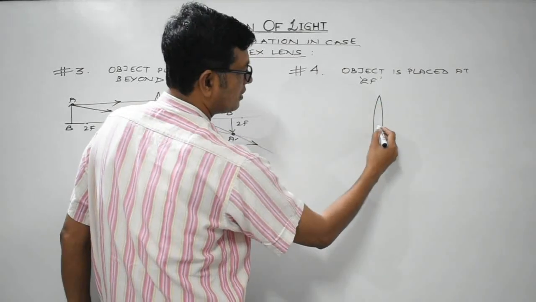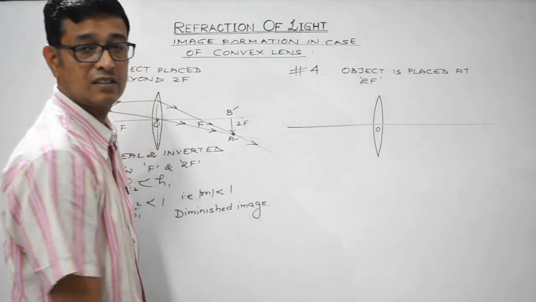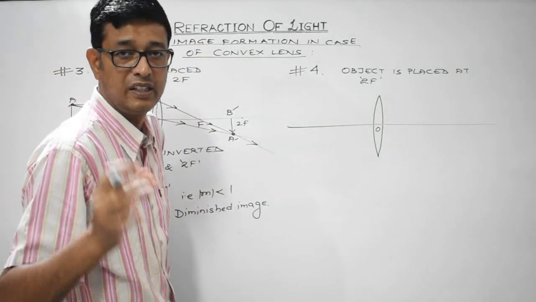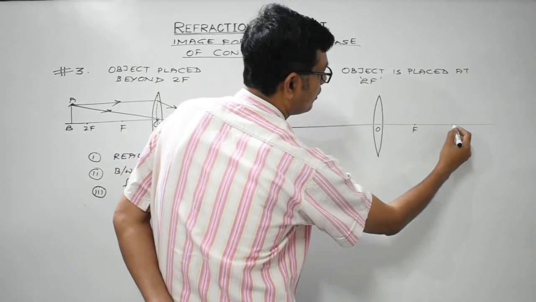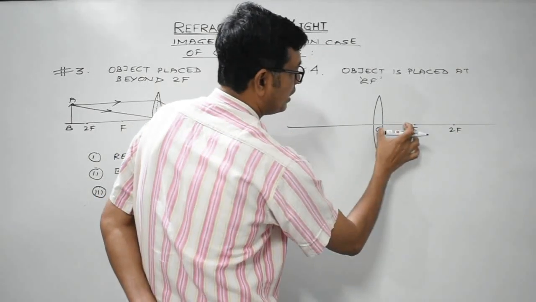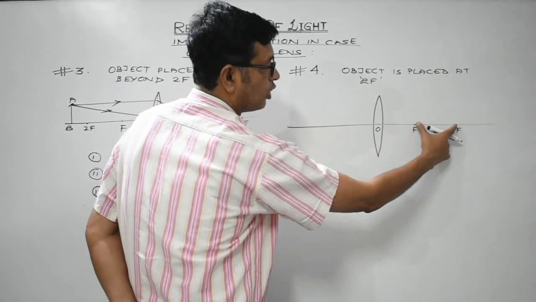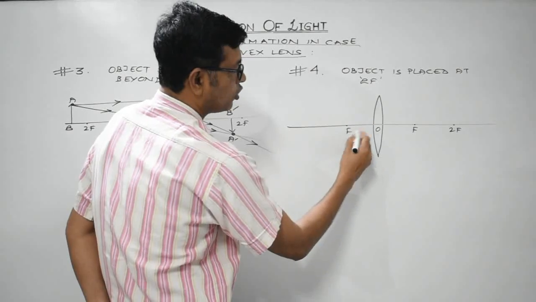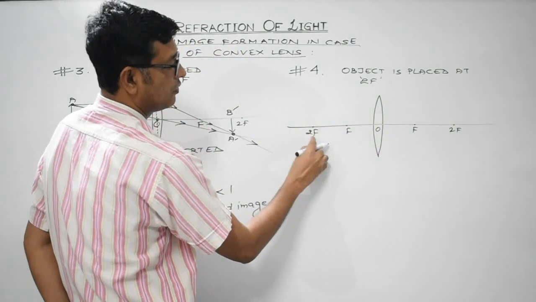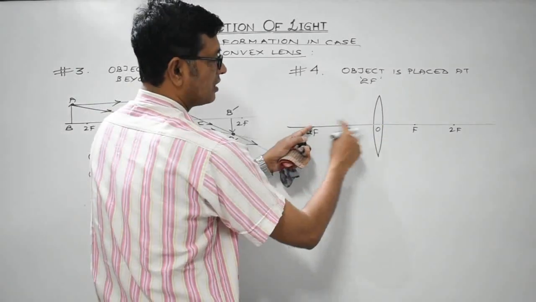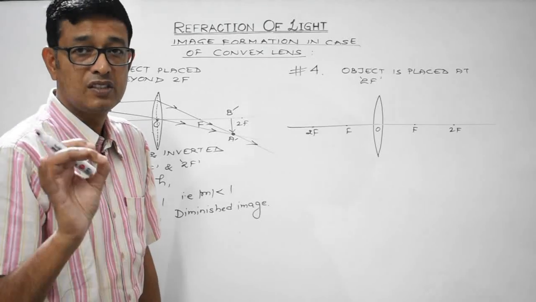This is a convex lens which should be thin. This is the principal axis, and again it's a reminder, students, please pay attention. This is f, this is 2f, it should be equidistant. If you consider f to be 5 centimeter, then it should also be 5 centimeter, and this should also be 5 centimeter, 2f, right? So that the distance from the optical center will become twice, 2f means 10. So keep this in mind.